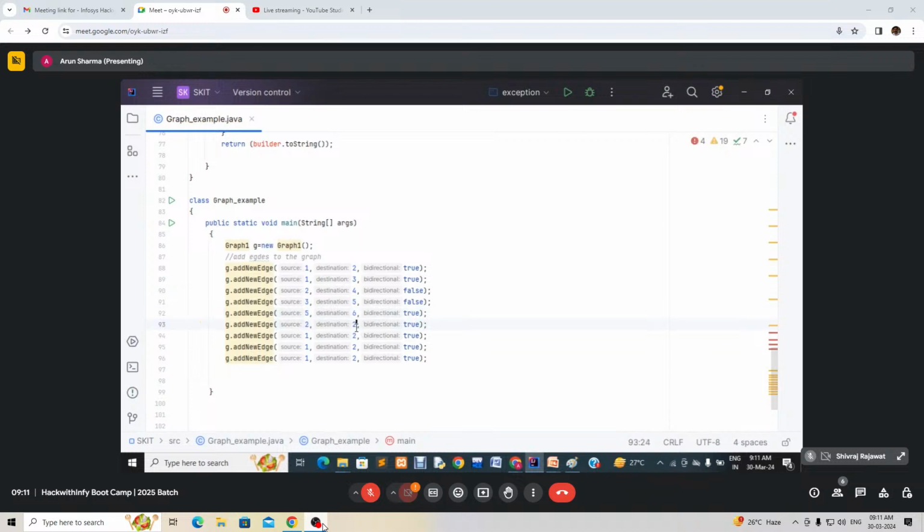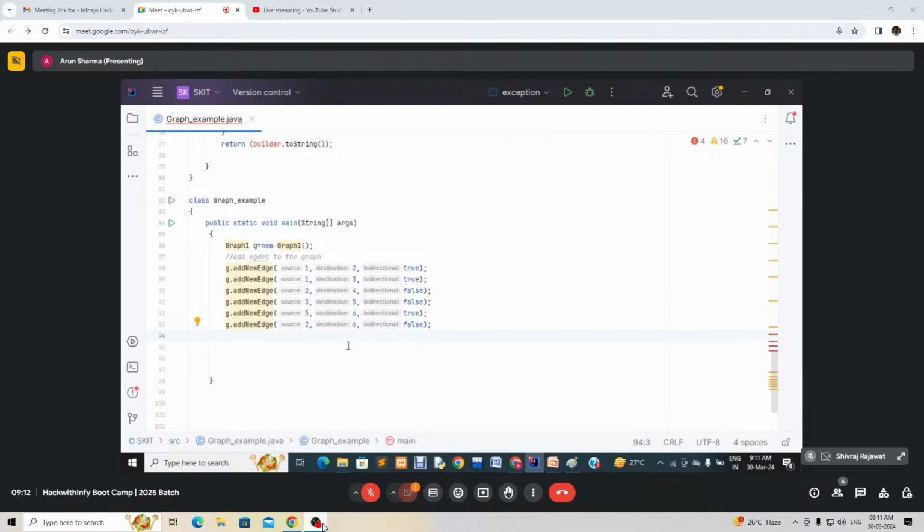I'm just making random. Any graph can be drawn. I think this is sufficient for us. We are just adding the edges. Now we have added.